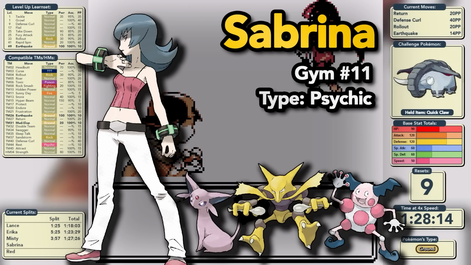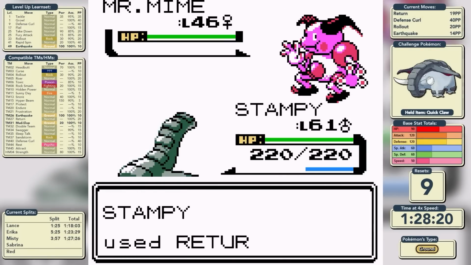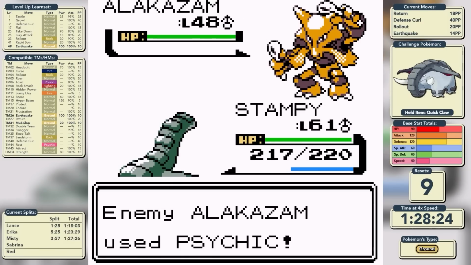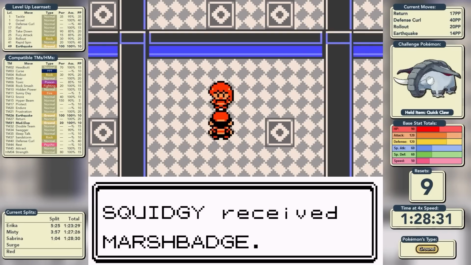While we're on a roll, quite literally in some cases, we might as well take on Sabrina. We take care of her Espeon with one single Return, and here comes Mr. Mime. We're saving our Earthquake PP for the next gym battle, so it's going to be 3 Returns, getting hit by Psychic en route, and we defeat her very quickly indeed. 1 hour, 28 minutes and 30 seconds for Sabrina.